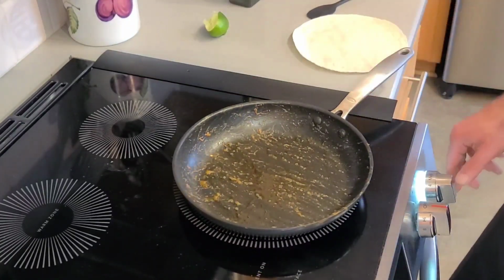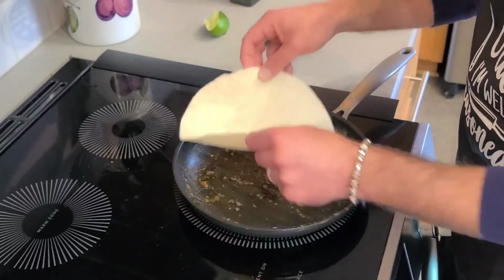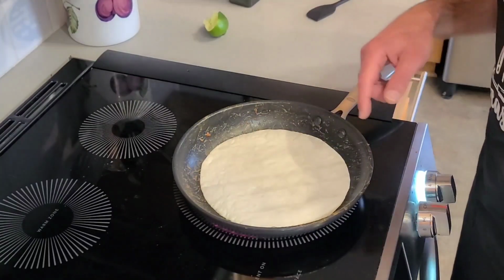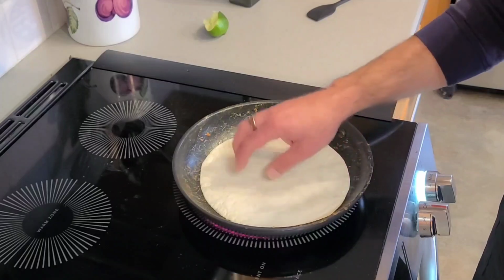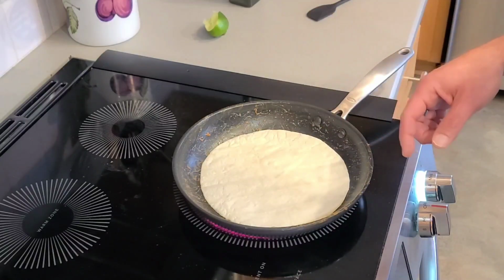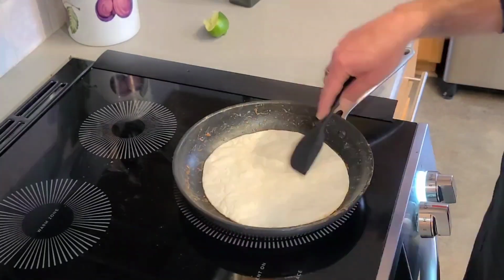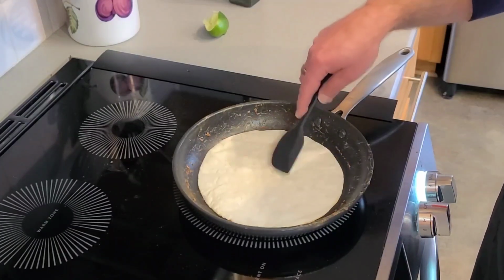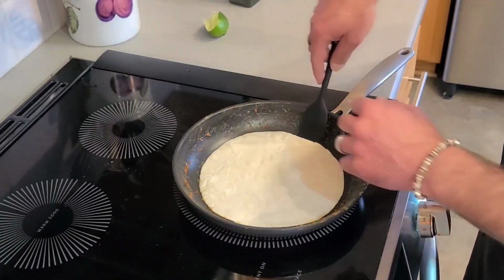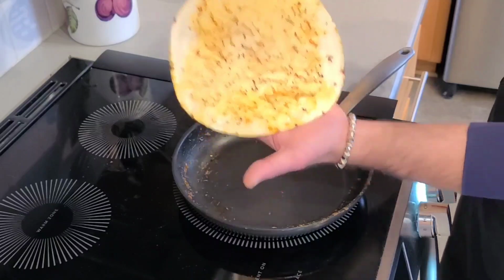While the pan is still hot, but not too hot, so it's on a medium heat, we can throw our tortilla right in the pan, and that's going to soak up some of this yummy goodness that's stuck to the pan as well. You don't need long. I would just do one side so both sides aren't messy, so the outside, the part that you touch, is still clean. Maybe 20, 30, 40 seconds, just to kind of soak up some of that goodness. Kind of give it a little jiggle, a little wiggle, so it's not sitting in one spot too long. All right, let's see. Look at that. Boom. Our tacos are now next level.